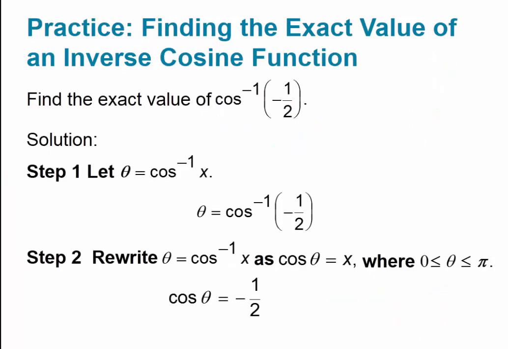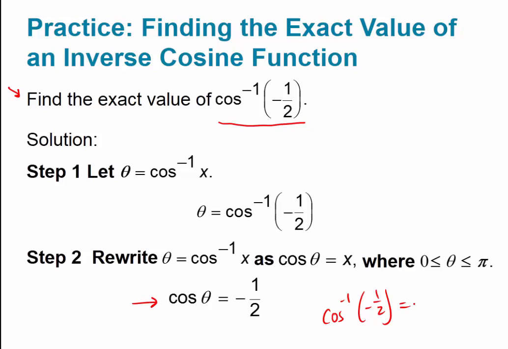All right, now let's stop for a moment and practice this. So we're finding the exact value now of the cosine inverse of -1/2. Another way of thinking about that, this is asking us to find an angle where the x-coordinate will spit out this -1/2. That's another way to ask that question. Let's go ahead now and pause your video player and see if you can come up with this.